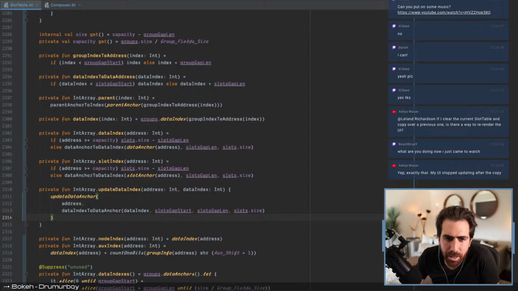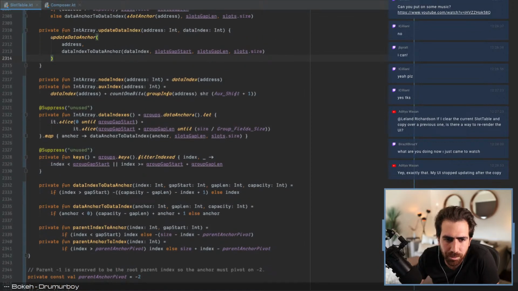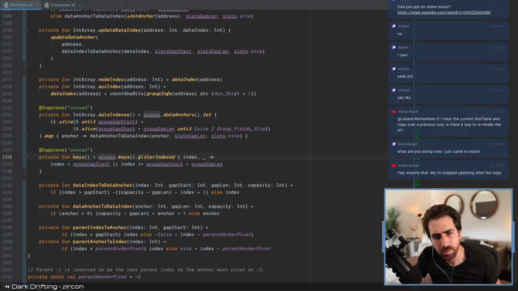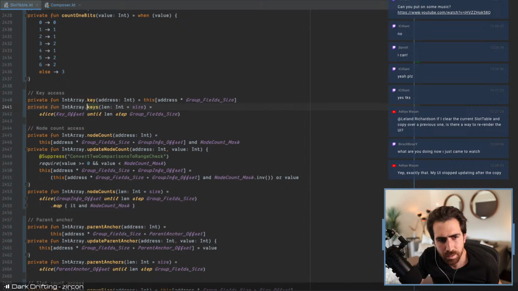I made a few comments on these functions earlier. I'm not gonna comment anymore. They seem pretty reasonable. These group stack keys, what is this?